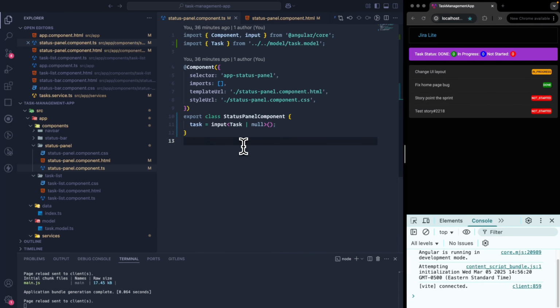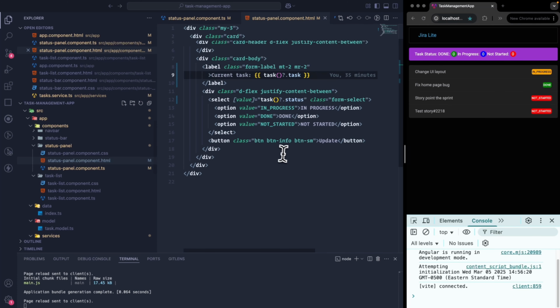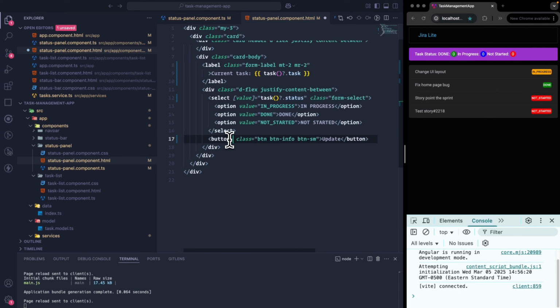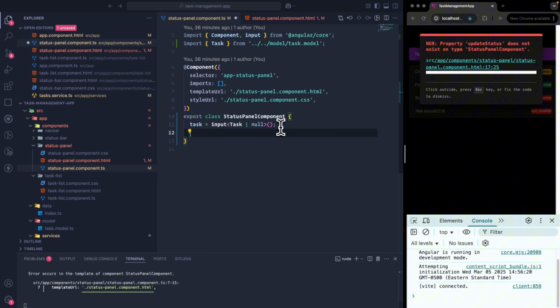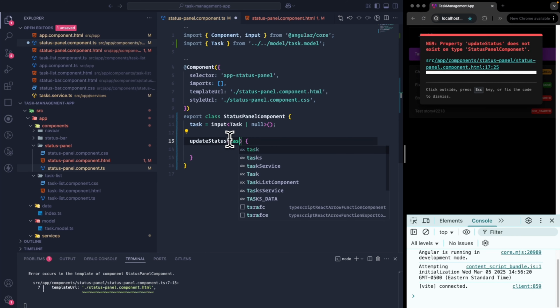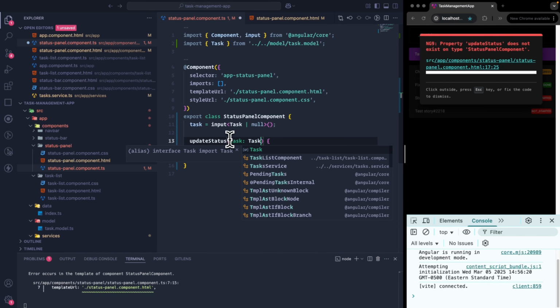Now let's head back to the StatusPanel.component.ts. We have our update button. So let's have a click, update status, and let's pass the task. Let's wire up the update status method here. We receive the task, which is of type task.